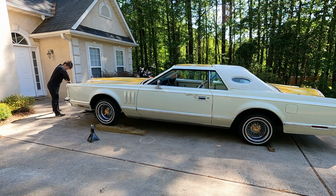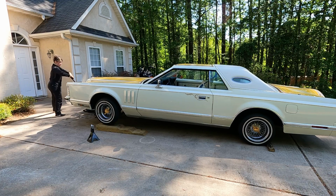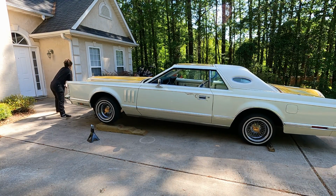These things need to have some stretching on there. They're not moving. Let your weight off your wheels. Let's put some jack stands on it. Oh, you can stop there.